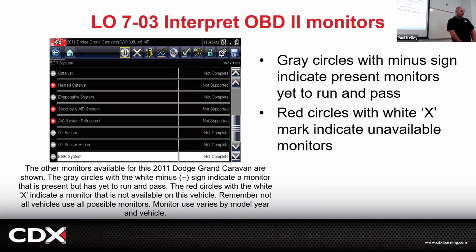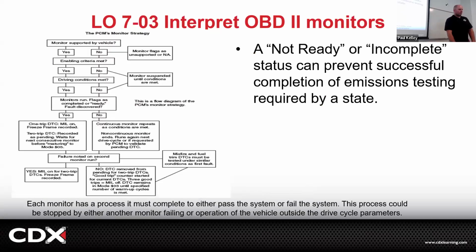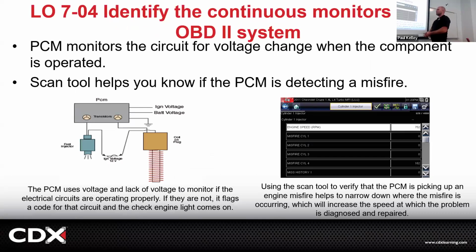Cool. So that's kind of what we were saying. And then you can see when it's not ready or incomplete, those are two different ways it could be listed on the scan tool, and it is not really ready for smog. But now let's talk more about how the actual ECM is going to do its onboard diagnosis. So if you look at this right here, the PCM, everybody clear on what the PCM is? We talked about it last week, right? Powertrain. When you see PCM, if you want, you can switch it to ECM in your brain.